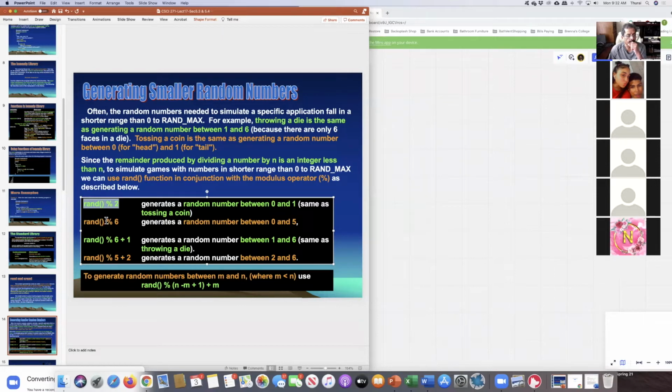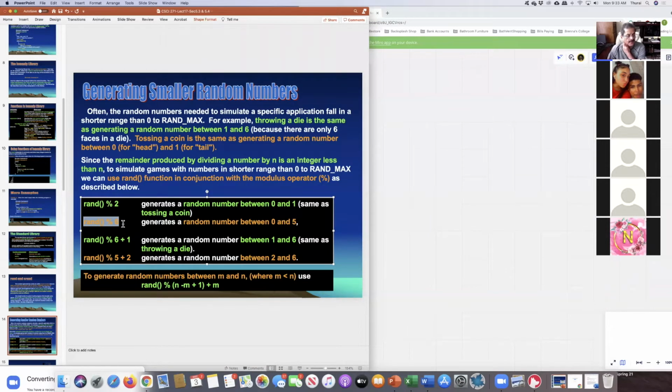So if I want to simulate tossing a die, then I have to limit it to 1 to 6, right? Tossing a die is the same as getting a random number in the range 1 to 6. That's all it is. If the die has equally likely faces, then when you throw it, it's going to give you a totally random number in the range 1 to 6. So we can simulate that in the computer by generating a random number in the range 1 to 6. If I do rand modulus 6, that's going to give me 0 to 5. The remainder is always going to be less than the number you're taking modulus with. So 0 to 5 will be the range.